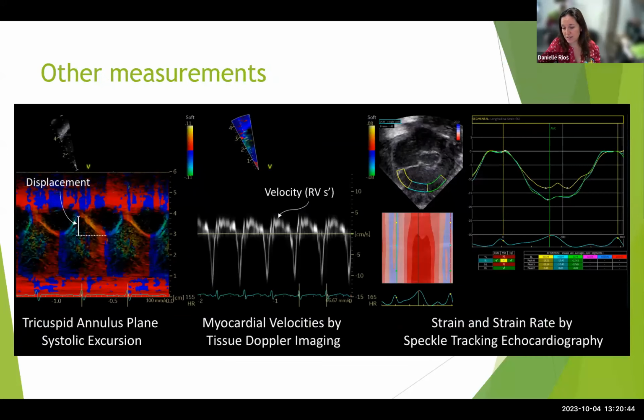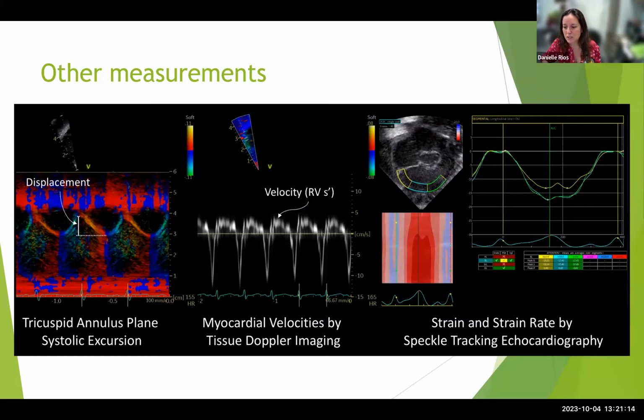Tricuspid annular plane systolic excursion, or TAPSE, on the left describes the apex to base shortening of the RV, or in other words, the longitudinal motion of the RV, which represents the main component of RV systolic performance. Normal values are going to vary, and that's based on gestational age, birth weight, and even postnatal age. So in the setting of RV dysfunction, the displacement will be minimal, and therefore the TAPSE absolute number will be low.